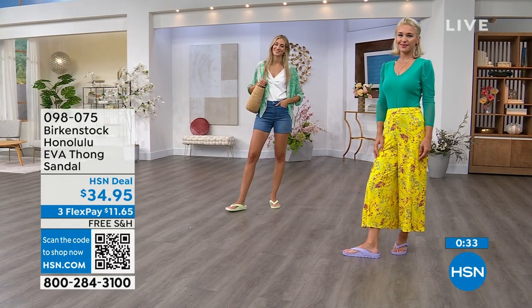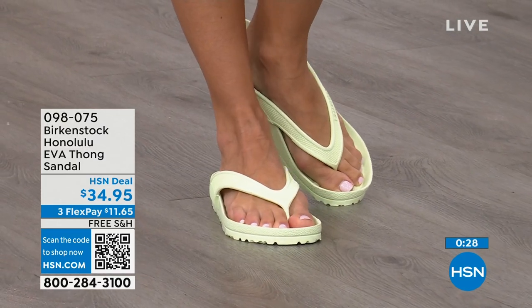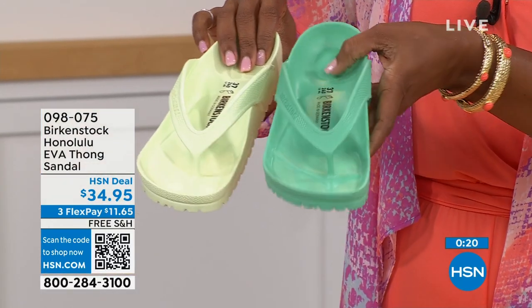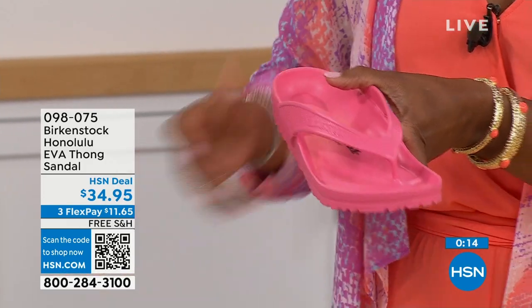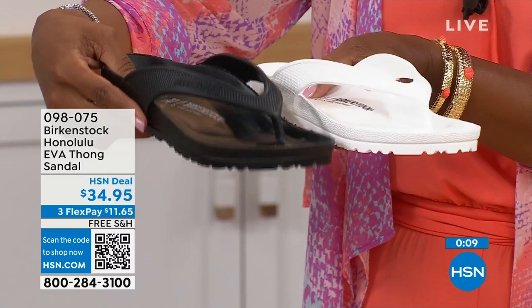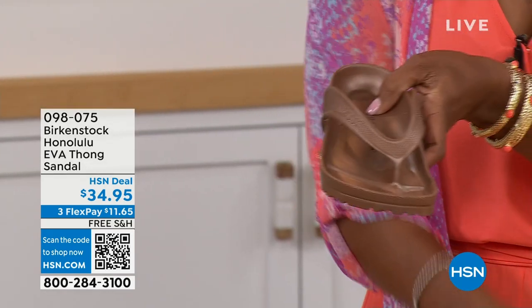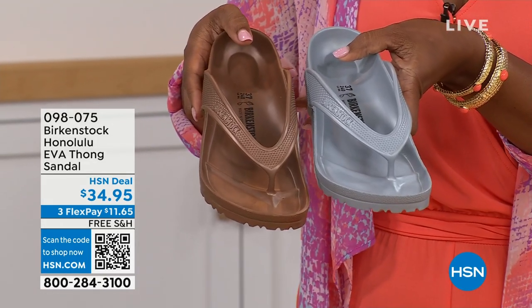Lauren has on the Purple Fog and Adriana has on the Lime Green. Of course we've got Black and White. We have Jade Green — if you want brighter, go Lime; if you want richer, go Jade. This is Purple Fog. I also love the Watermelon — it's kind of juicy. Your essentials are Black and White, and if the White gets dirty, just hose it off. We also have Metallic Copper and Metallic Silver. Item number 090-8075 to get them home.